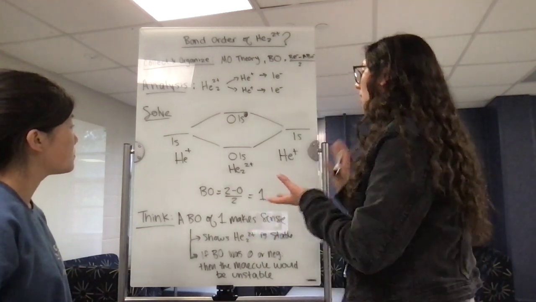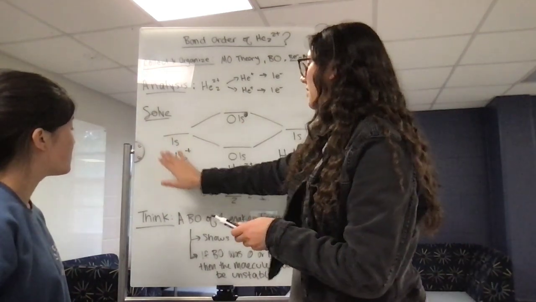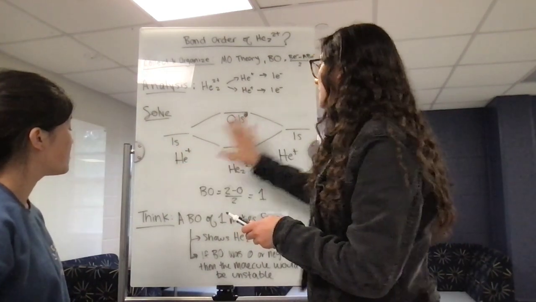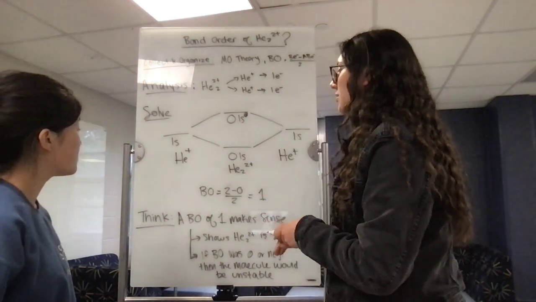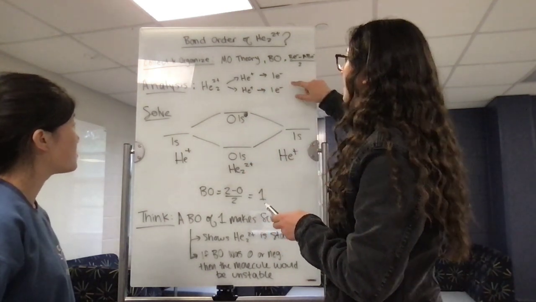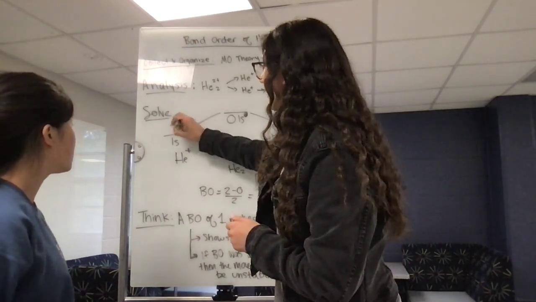So we're going to start with our MO diagram. On this half is going to be for one of the helium pluses, and on this half is going to be designated for the other one, and in the middle is going to be the combination of the 2. So if we're going back to the analysis, we have 1 electron on each, and this is going to be shown like this.